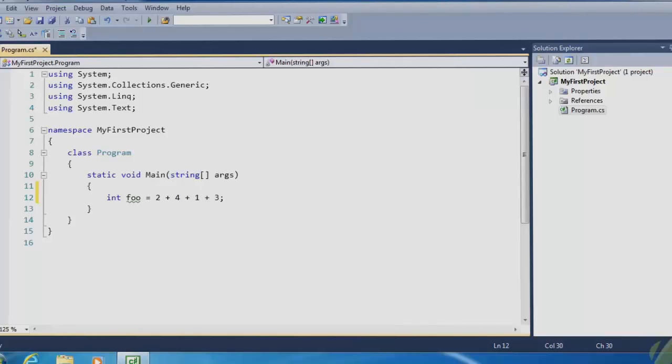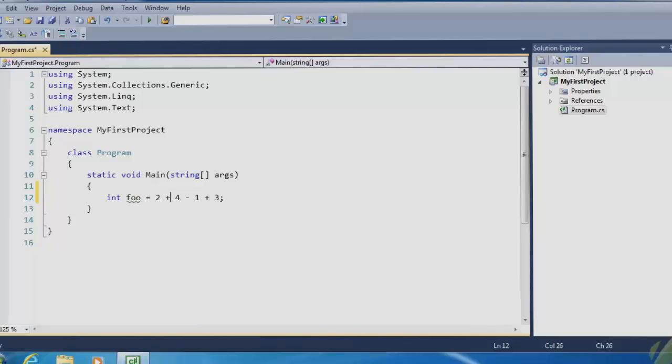The multiplication and division are on their own level of precedence, which is the technical term, and then addition and subtraction are on a lower level of precedence, but they are on the same precedence. So we haven't really changed anything as far as what gets evaluated before the others. So it's still 2 plus 4, which is 6, but now it's doing the minus 1, which is 5, and then plus 3, which is 8.